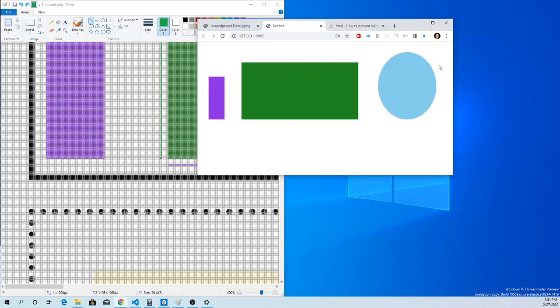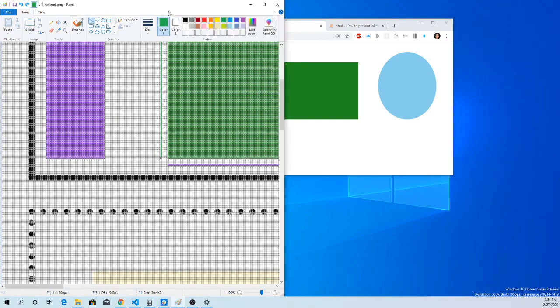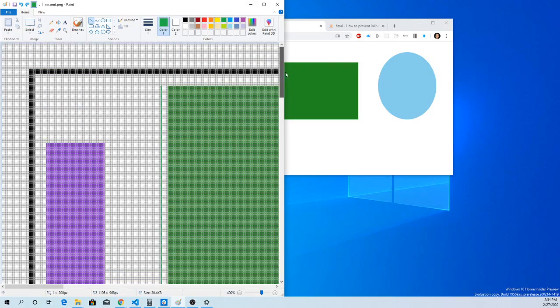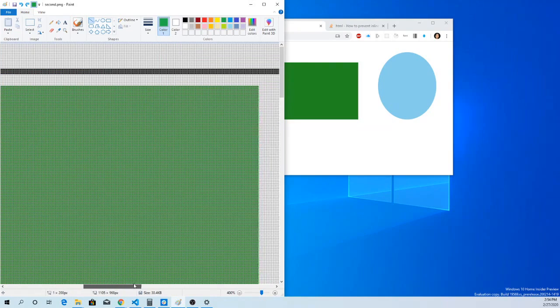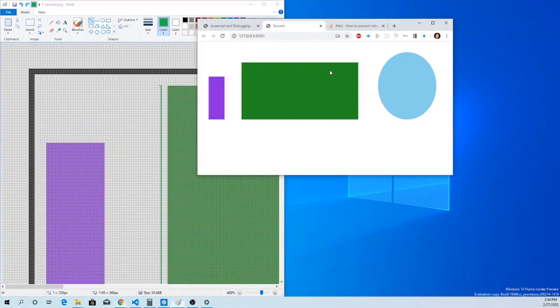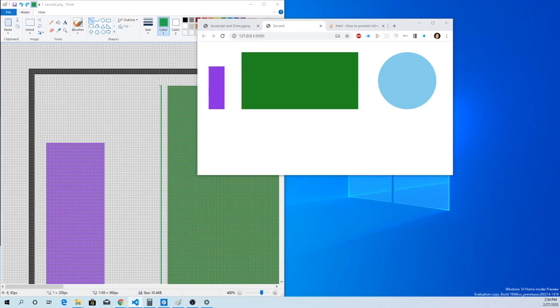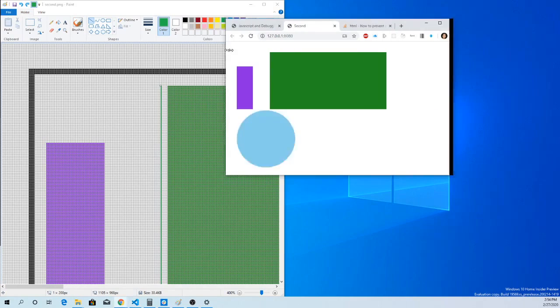So I think we also messed up the circle. I got 206 pixels. It's probably because in the reference image, the proportions between the skinny rectangle and the long rectangle are correct. So I'm going to go ahead and reduce the height of the circle by 36 pixels. So I think that was it. Now we have a perfect circle.